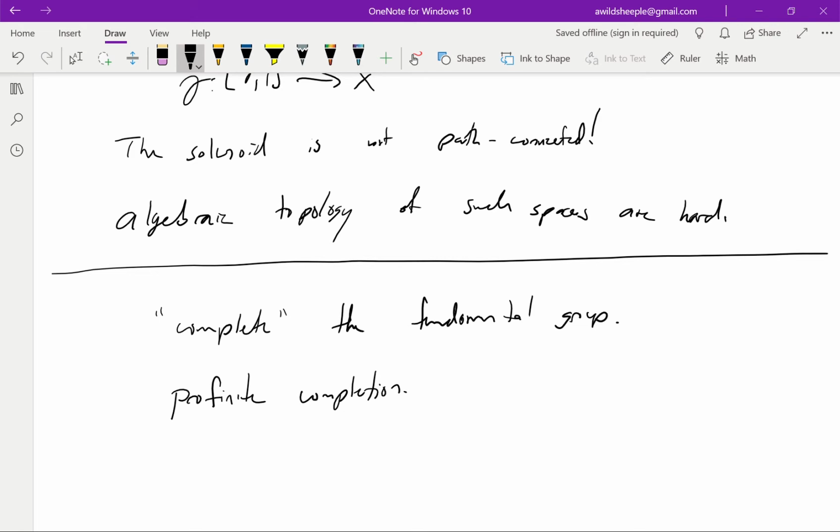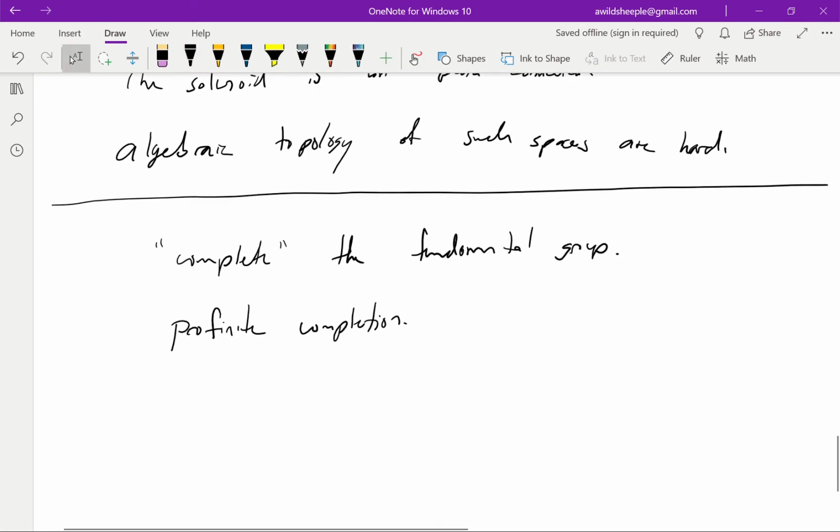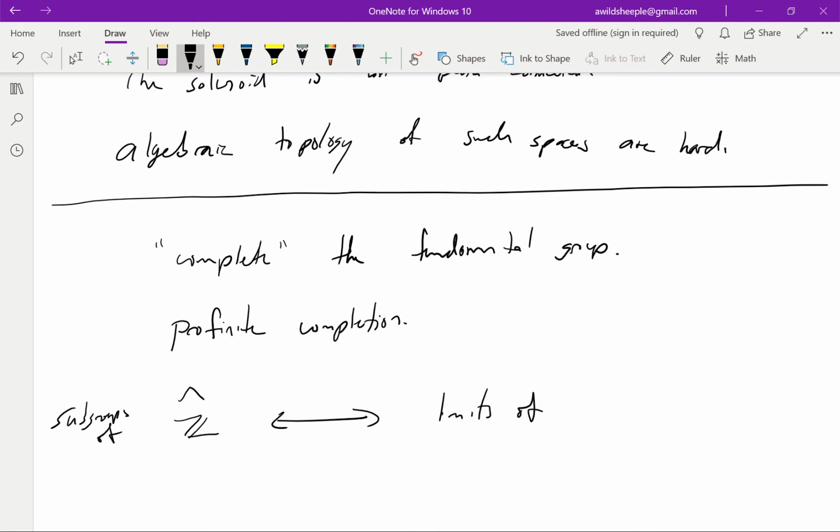And we're going to talk more about pro-objects in chapter 6 or something of the book. So it's not important that we get into the details of what this is, or any theory about it for the moment. But the moral for us is that when we take the profinite completion of Z, which I'm going to define at least for a moment, we'll obtain this new thing Z hat, and elements or subgroups of Z hat will correspond to limits of covering spaces. And we could call this our profinite Galois correspondence.